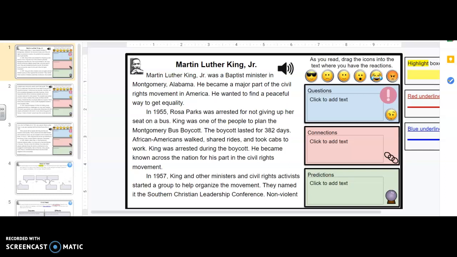Alright, so what we're going to do is we're going to read this passage together. And as we're reading this passage, we're going to think of questions that this passage gives us, or makes us think about connections. How does this relate to my life? And predictions. Where do we think this story is going? Where do we think this is going to lead us in the future? We're also going to create a timeline, a cause and effects T-chart, and do a little writing. So like I said, it sounds like a lot, but we're going to spend a week on this, so don't worry, don't stress, it'll be fine.